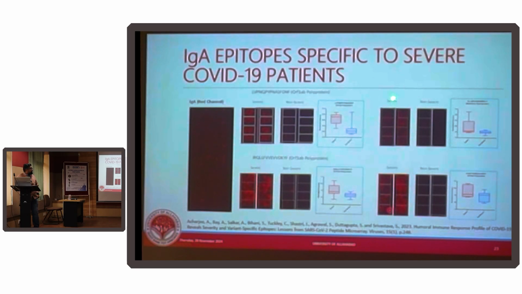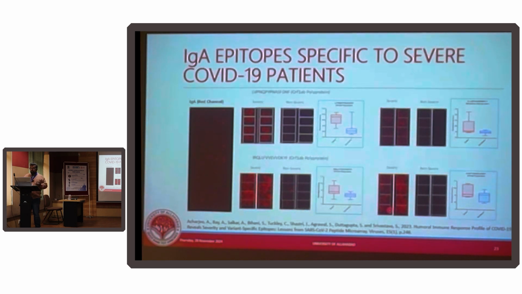Similarly, you find the severe group, at least in this IgA channel, initially mounts a very strong antibody response against ORF1ab and these specific regions of the protein, right? So these are ORF1ab protein, this is also ORF1ab, and I think this is the membrane glycoprotein, this is also ORF1ab protein. You can go to this paper and you have all the data sets available. So this is how we wanted to understand if we could distinguish the response given by severe and non-severe patients.